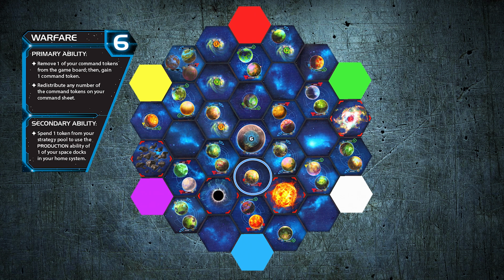The ability to redistribute your tokens is redundant with predictive intelligence, so I wouldn't really grab it if I was in that position. However, if you're where, say, purple is, going into Abyss Freya and then going into another system next to Mecatol Rex would get you 4 planets, and that's a fantastic setup.